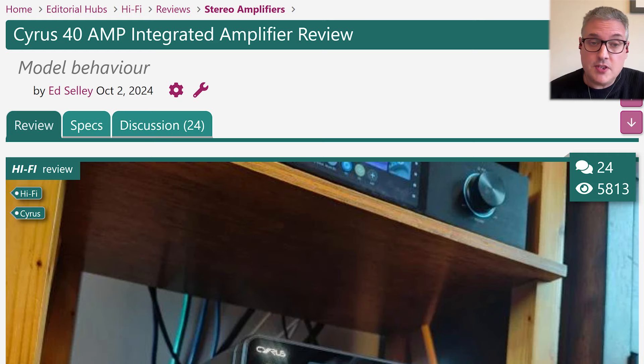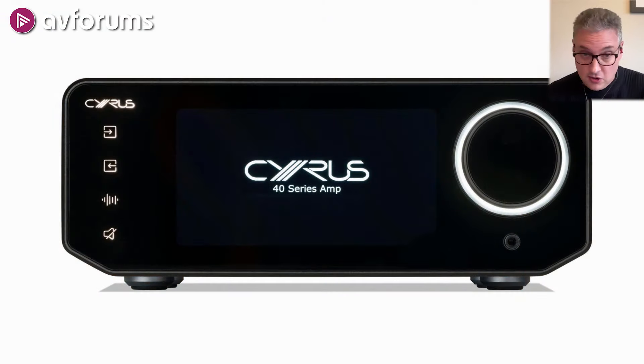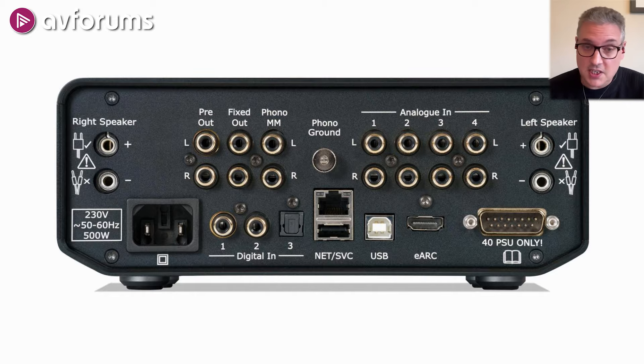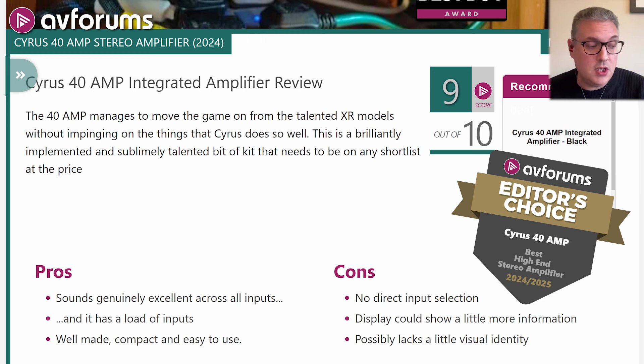It's this flexibility, this attention to detail, asking almost nothing of you on a day-to-day level whilst still delivering a performance that has you grinning like an idiot — that really sets them apart. It's something Cambridge Audio has been working on for years, and the recipe has really come of age this last calendar year. We then complete the process with the Cyrus 40 Amp. It's new casework from Cyrus, looks different to any Cyrus product we've seen before, and has features like HDMI ARC. It's extremely modern and impressive, but most importantly it still sounds like a Cyrus amplifier — a genuine riot to listen to. What Cyrus did to warrant the award was take everything they're so good at and move it forward, making it more relevant for 2024.